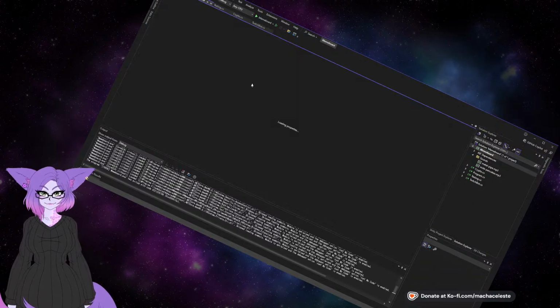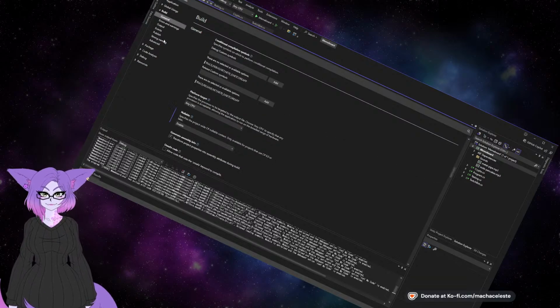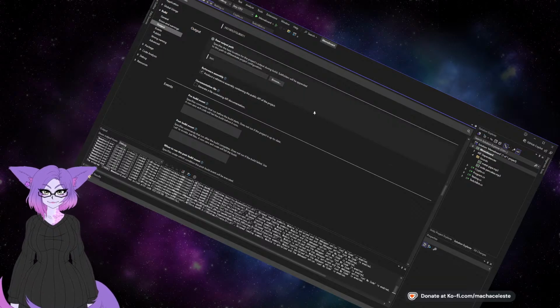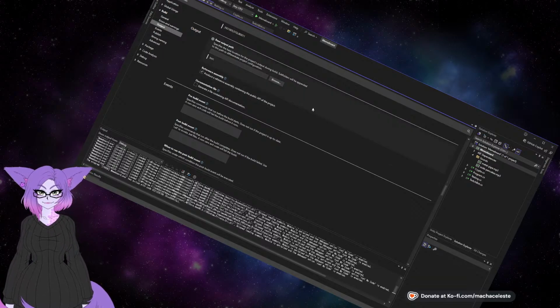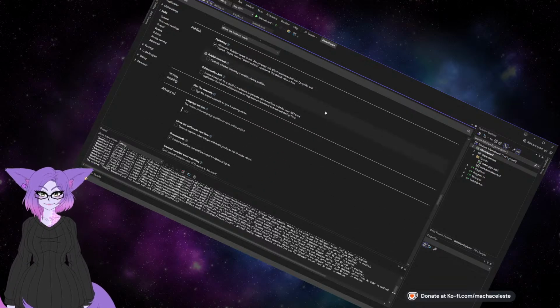Properties. Build tab. XML documentation.